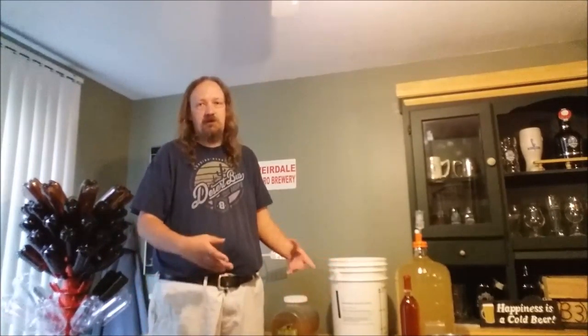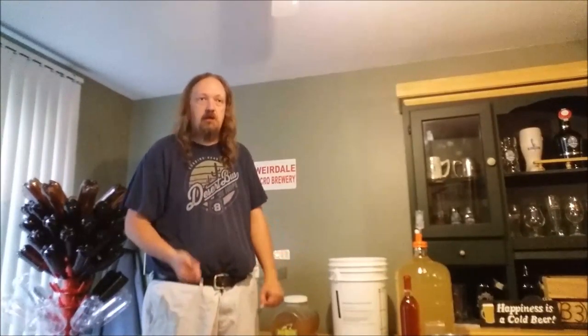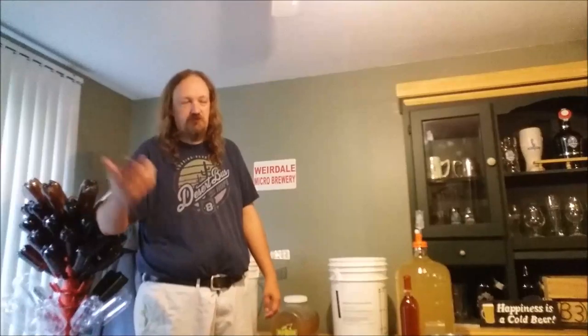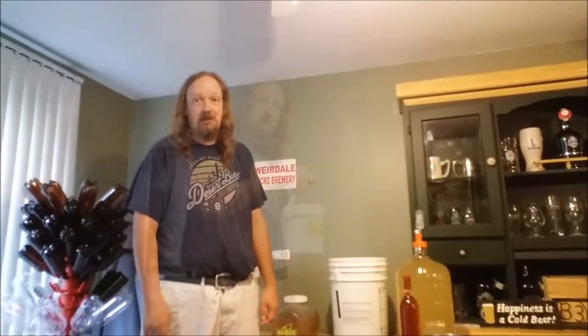The previous batch is currently sitting at about five and a quarter — a little over five percent alcohol by volume. So to start with the honey, sit the container of honey in a pot of hot water to help loosen it up. Let it sit for a little while — mine's been sitting for about 20 minutes or so. Coat the container up, pour it in there.